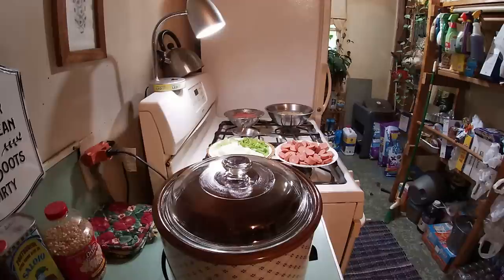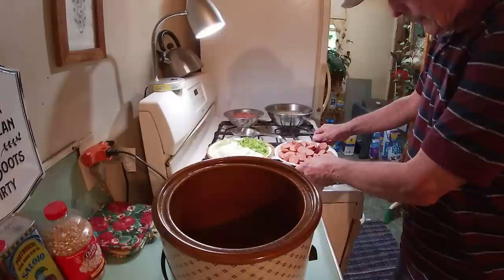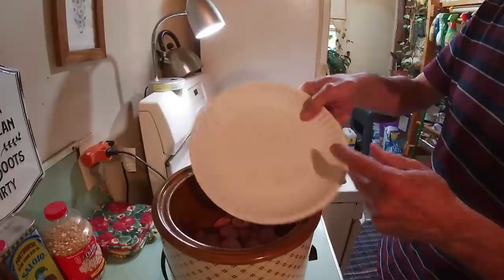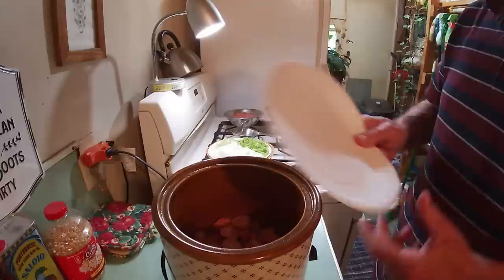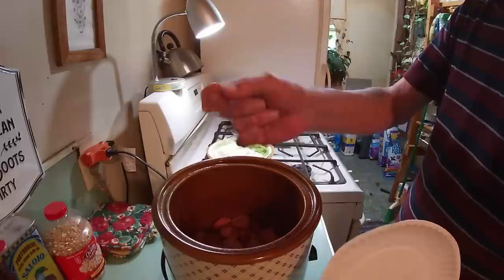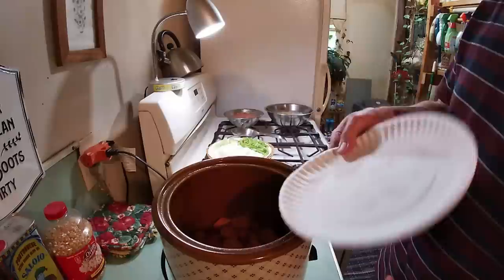Let's start putting this together, okay? Now, there's no rhyme or reason how you add this. What we're going to do, because we're going to mix it up anyway, is take that 14 ounces of sliced up brine smoked sausage. We're going to dump it in first. Now, I will say this. If you've got the time and you want to add another level of flavor, you can brown these in a skillet prior to dumping them in your crock pot. Like I told you, the flavor's in the browning. But today we ain't messing with that. You don't have to. If you want to be lazy, do that.